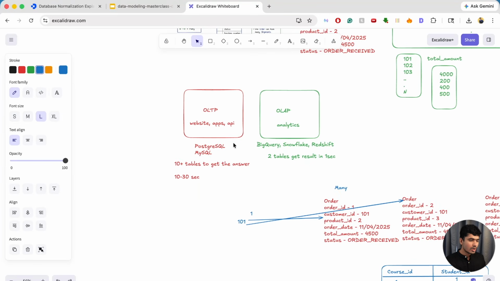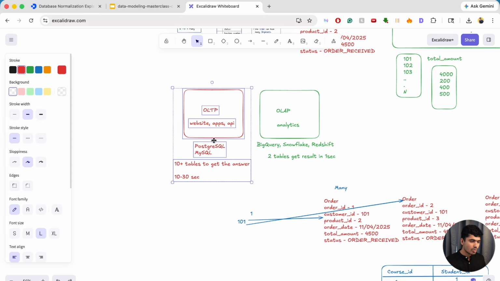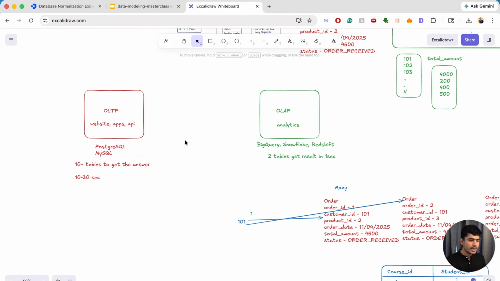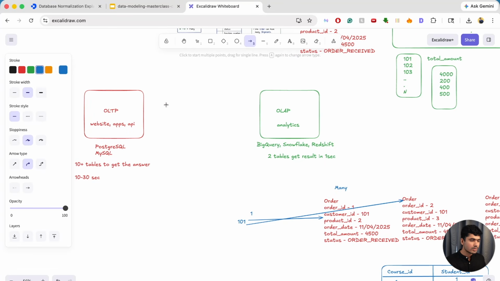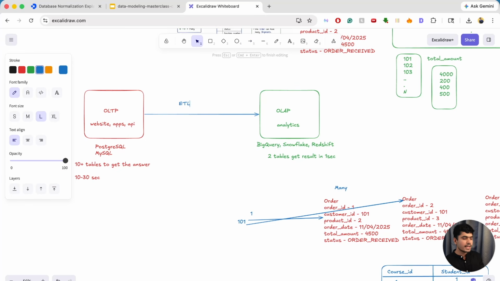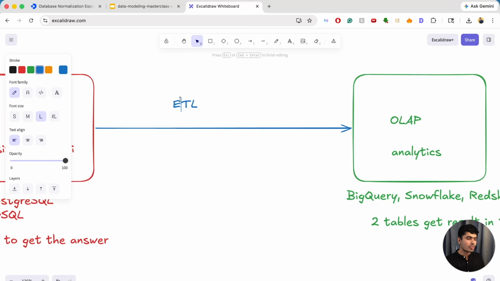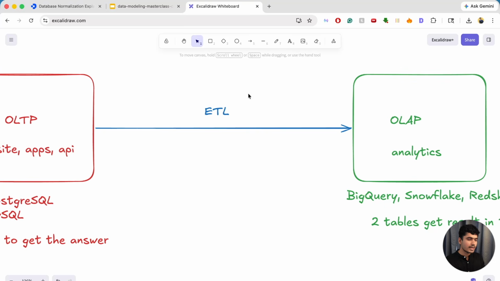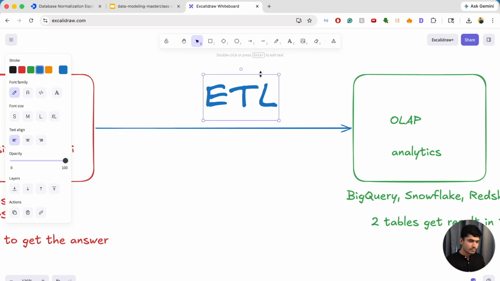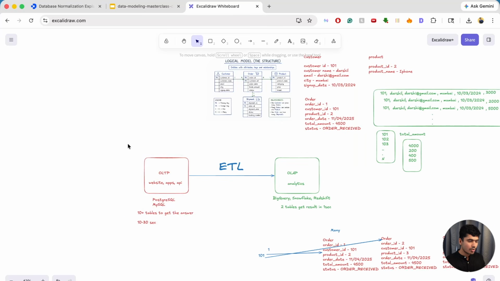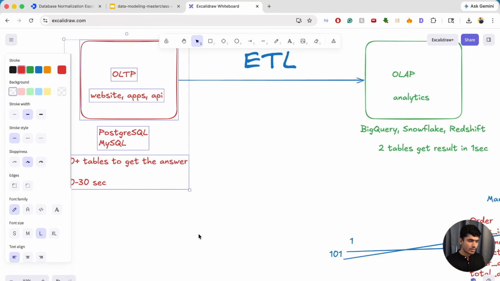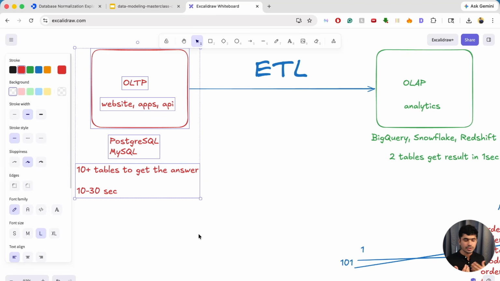So going from OLTP to OLAP, this is where we do our ETL, extract, transform, load. This is very important to understand. Now, where does ETL actually fit? When you have an OLTP system, that is basically your website, application, API.